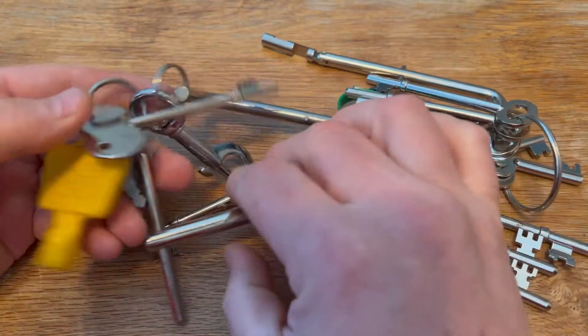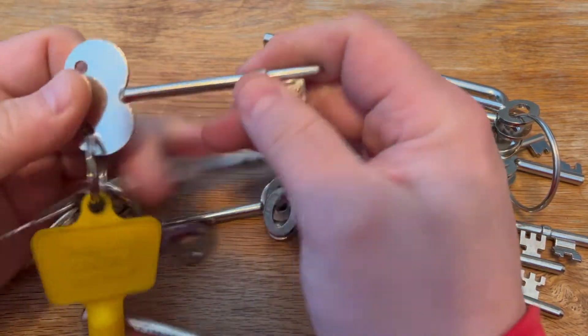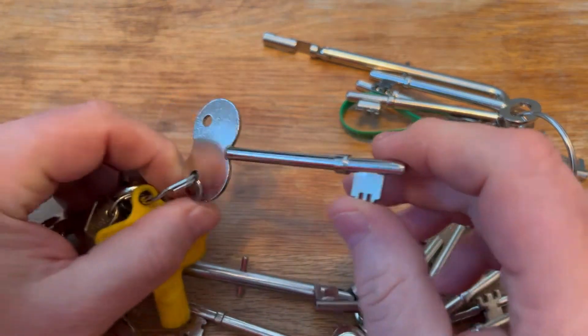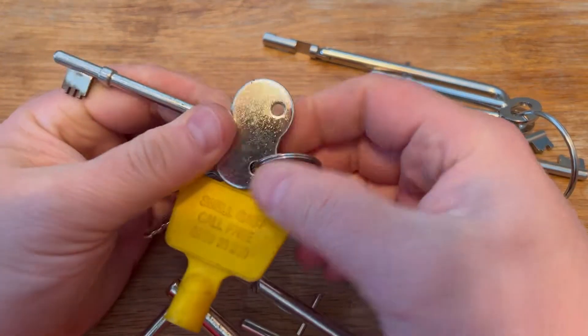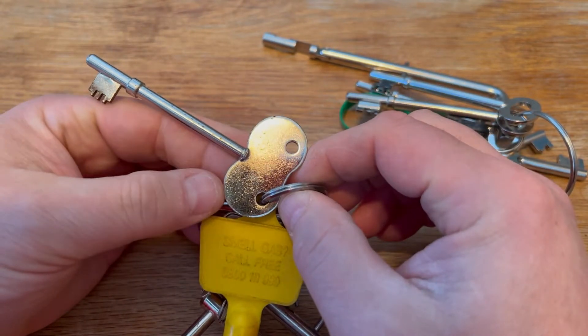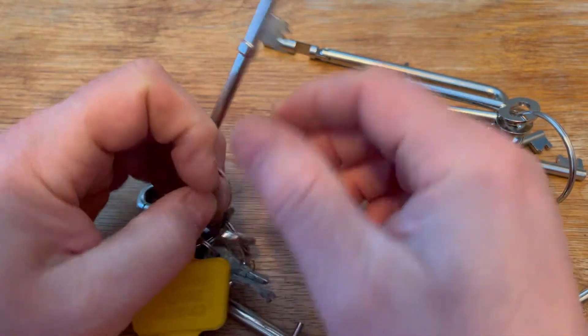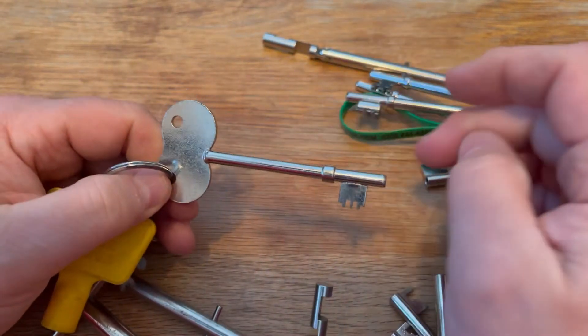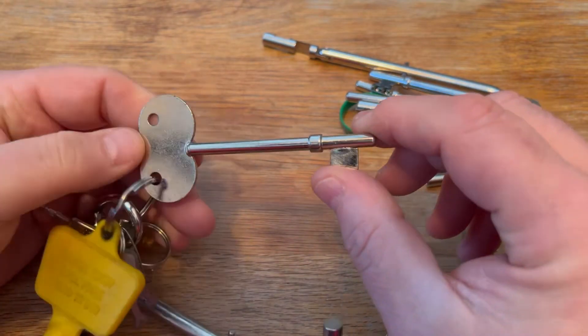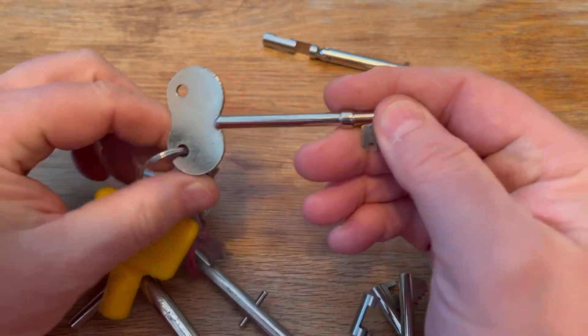There's a few specialty keys. This one is a radar lock. Now a radar lock, for anyone who's disabled will know, it's the key to get you into a disabled toilet. I do lots of design work and project management of disabled adaptations, whether they be lifts, extensions. I do lots of toilets, shower blocks, things. So this is a key for a radar lock.